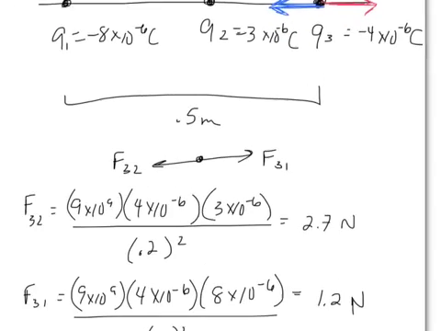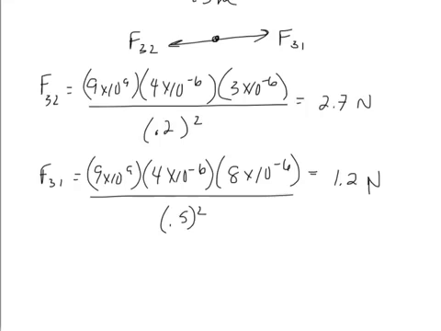So if I were to draw the net force on this object, it would be an overall force to the left. Again, thinking of this as 1.2, and this over here was 2.7, it's going to be a net force to the left of 1.5 newtons. So we could say that the net electrostatic force is negative 1.5 newtons, or we could say it's simply, as we see here, 1.5 newtons to the left. So it's a net pull to the left on particle 3.